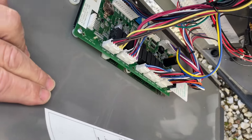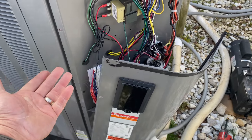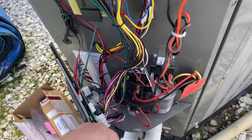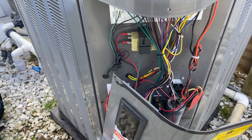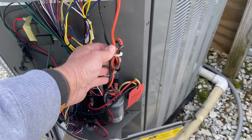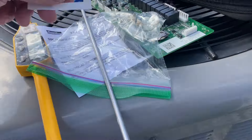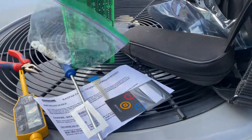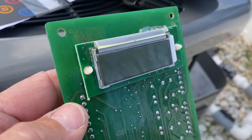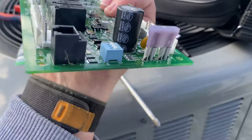All right, I got the new board in place. I wish this ground wire was a little bit longer — it's so short you can't maneuver the panel and control board around much. Maybe they were trying to save on ground wire, or there was a short supply of green wire, because there's plenty of extra slack on everything else but not on that. There's the old board — I don't see any indication of abnormal appearance on it; looks fine.